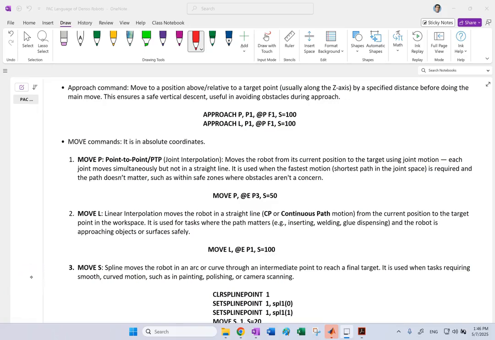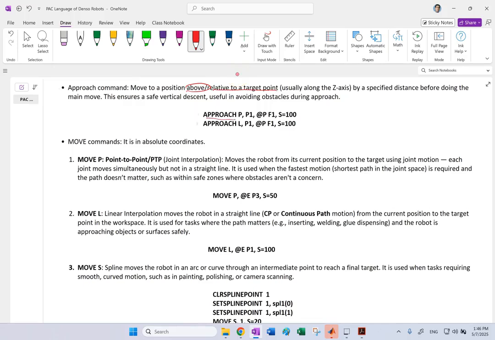Okay, so just going over these motion commands, the approach command that I just mentioned is to go above a point, above a location. When you say above, it means along the z-axis of the end effector, which for the Denso robot could also be the z of the base frame. And it is going to be a distance relative to that target.